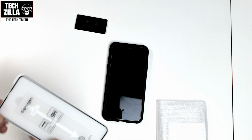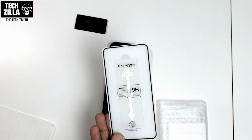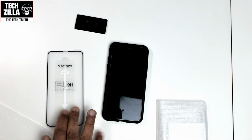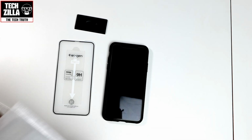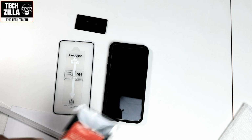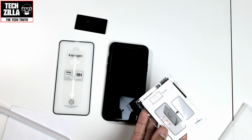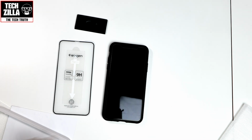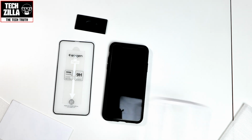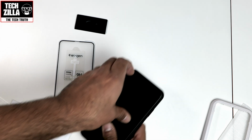This one comes on this kind of a backing. As you can see, it's got hard plastic backing, which I'll show you in a little bit. And again, same stuff: screen wipe, squeegee, etc. You don't need to go back into all that again. Alignment tray again.